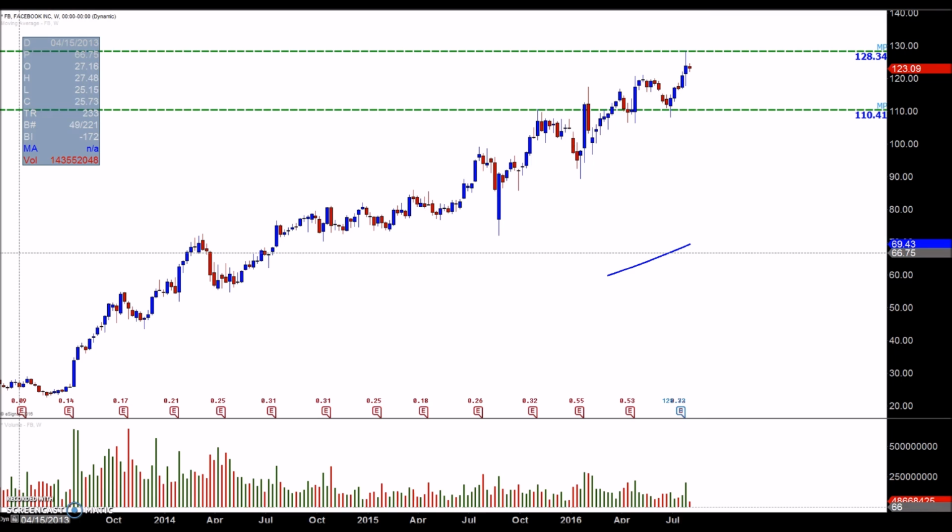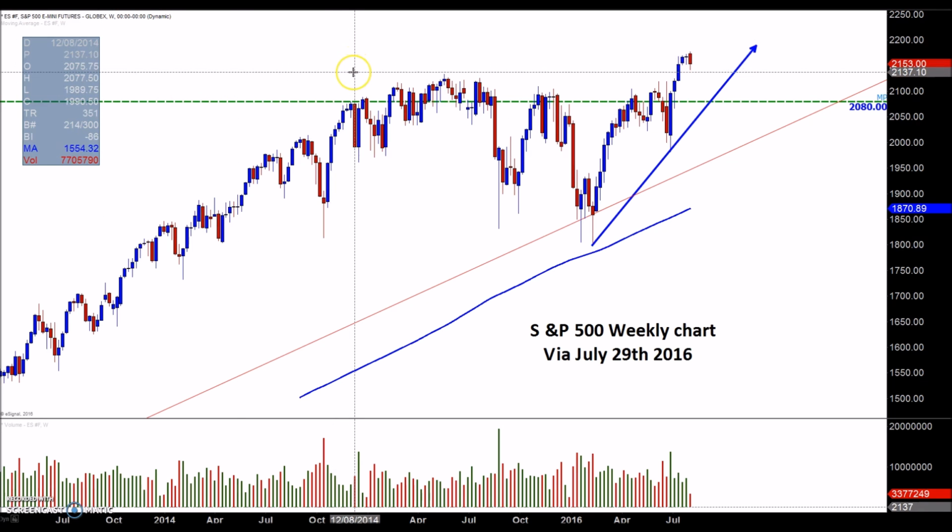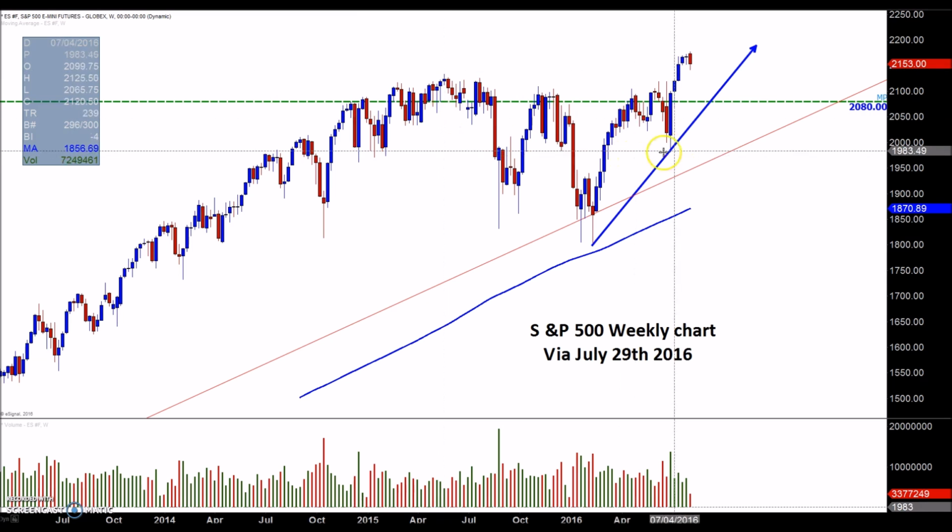I'm going to link not this week's newsletter, but the one from the week before. That's when I was really banging the table on not chasing the move. The reason is that there's so much euphoria. Look at extremes, look at extreme motion and where the price action comes within it. If you miss a move, that's fine. But if you're going to take the breakout or not, there's a bunch of cup and handle guys with this type of cup and handle.